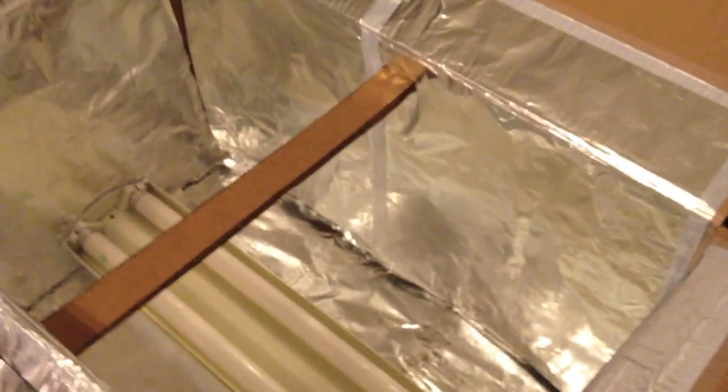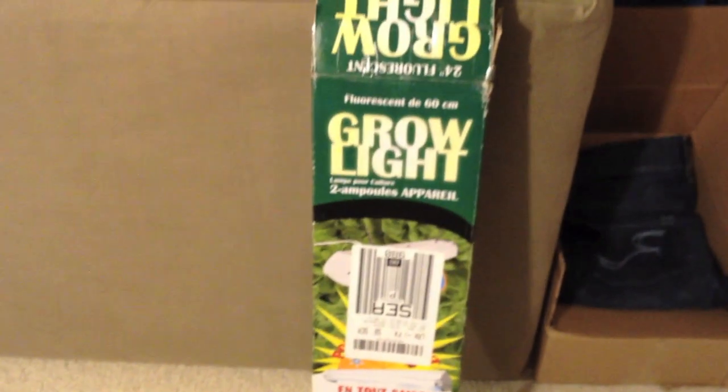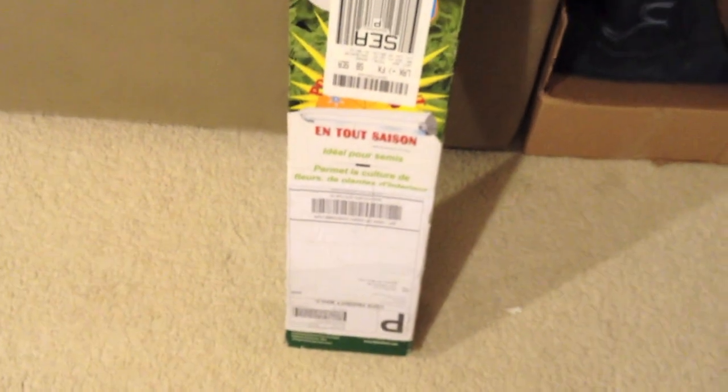So I took away the glass piece, even though it cost me about $22 to have it made. I took the ideas off a few other YouTubers, but what I did is the lights. Let me actually show you what lights I'm running. The box I don't have, it's in storage, but this is what I got. It's a grow light. Picked it up off Amazon for about 22 bucks if I'm correct.